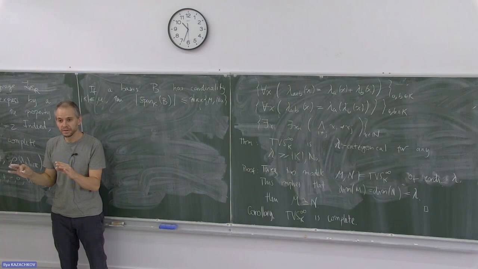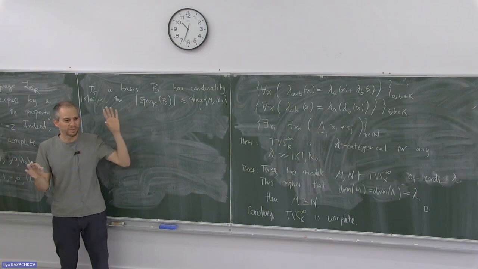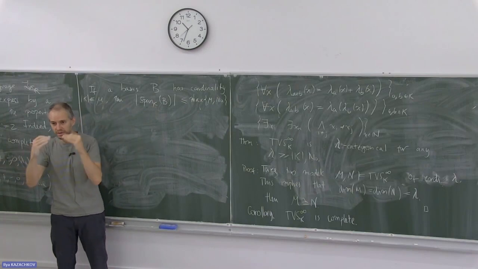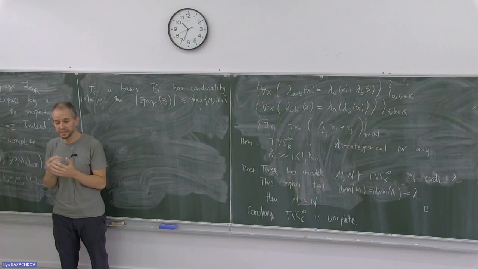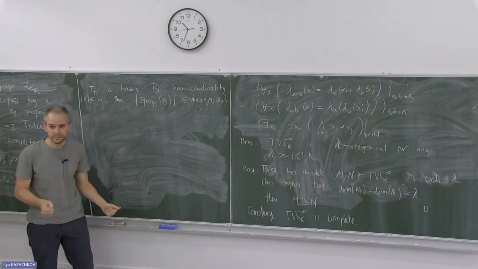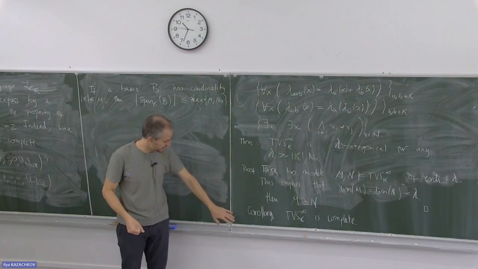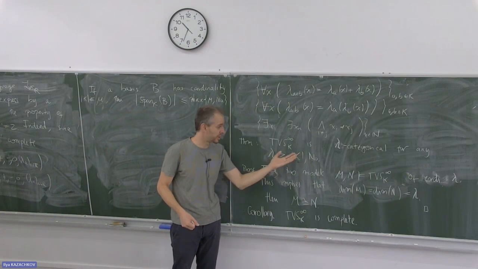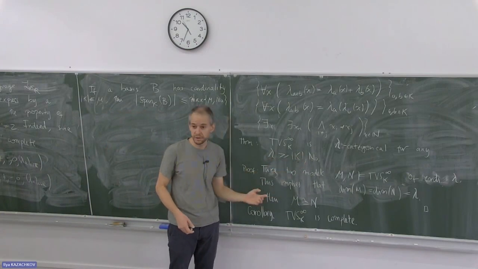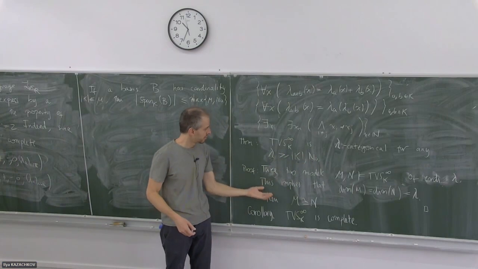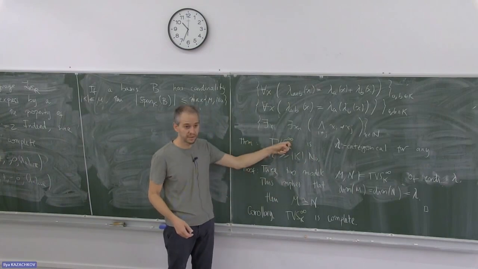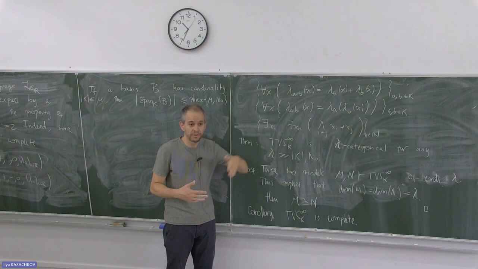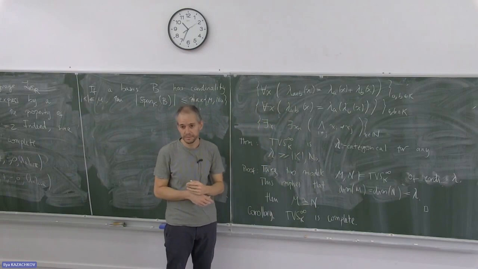Exactly, doesn't matter. This was the lemma that we proved at the very beginning: a theory is complete if and only if any two models are elementarily equivalent. This is obtained from this theory. Exactly, this is the corollary here. We proved that if a theory was categorical in some language and only has infinite models, it has to be complete. And we impose that this theory only has infinite models by adding all these sentences. And we prove that it was lambda categorical for a big chosen cardinal lambda.